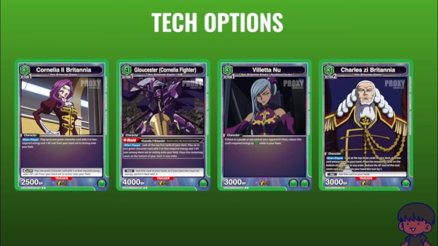So we have the color trigger Cornelia, which is when played, you can play 1 green character with a cost of 2 or less required energy and 1 AP cost from your hand and set it to resting on your field. So pretty much you get to play the when active 2 energy. You can play the 1 cost 1 Euphemia. You can play a VV to bounce a 0 to get double energy. There are some cute little things that you can do with this Cornelia, and it is also 2500 as well, so it can still tank some damage in the early game, and not only that, it does have the color trigger attached to it as well.